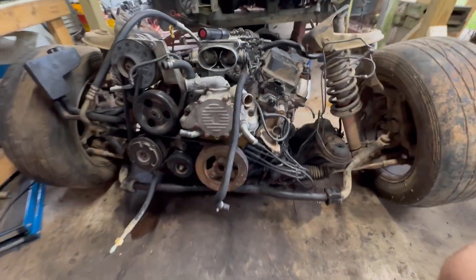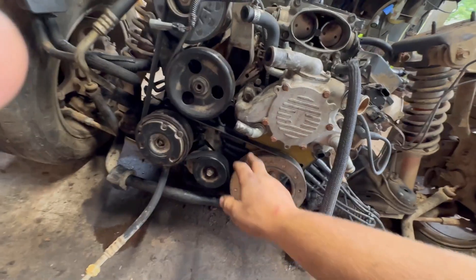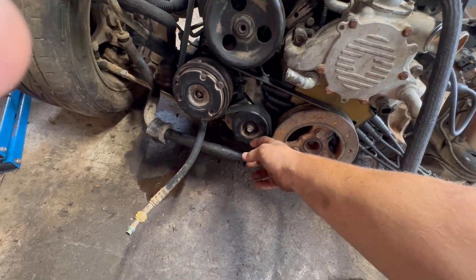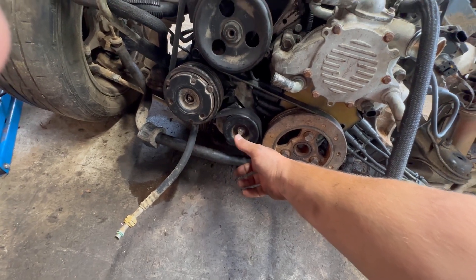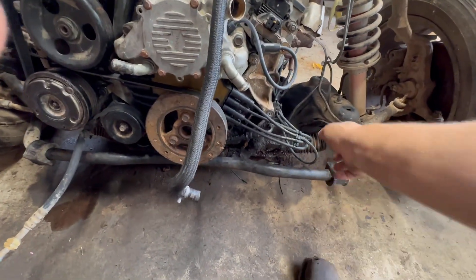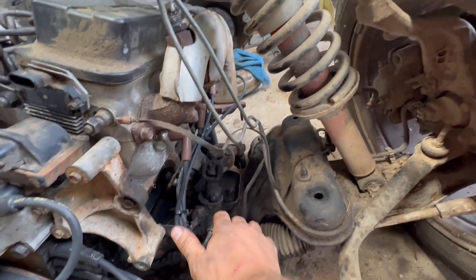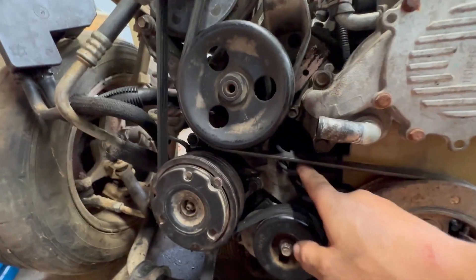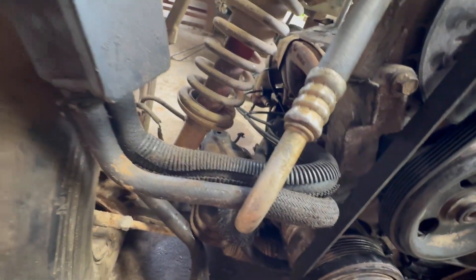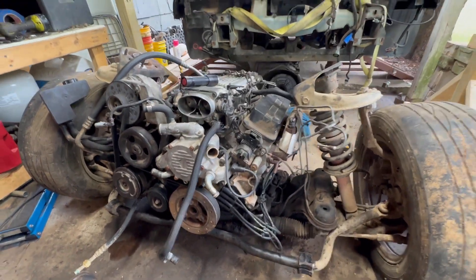Alright, I finally got back home and put those plug wires on. I went ahead and threw my belt on - I had my tensioner pulley on upside down which threw me for a loop for just a minute - but she's on and tight and I got my plug wires ran. This looks like crap right here, but got them zipped up and everything. That was a booger to get through - there's a little gap right there where I snuck them through. I guess I'm about to try to mate this engine and transmission up.